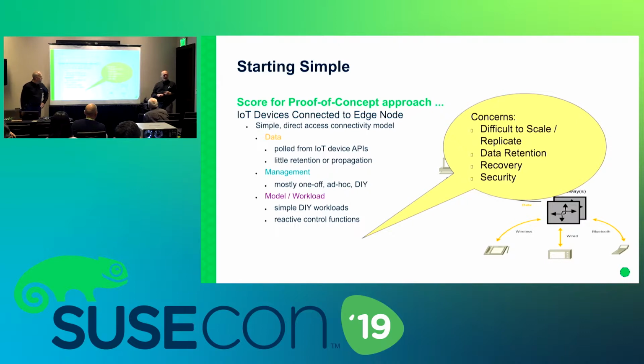How can I replicate it? How did you build that box again? Data retention: is it going to sit on that box? Are you going to send it somewhere else? How are you going to keep the integrity of that? Let's say one of those boxes goes down. What are you going to do with that? How are you going to get that back? You didn't even have a recipe to build it. And then, of course, the CISO is going to get involved and say this is not a very secure situation. Let's figure out how to do this in a more secure fashion.